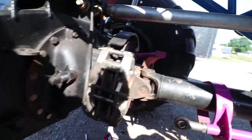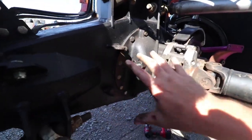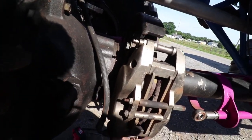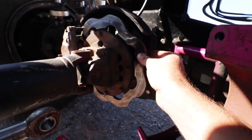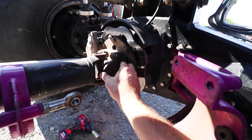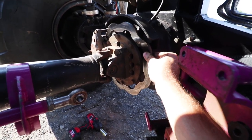I got the clamshells apart and took this clamshell off so it's more exposed to get right to the caliper. It's just two bolts to hold the caliper on - one up here and one down here. Then I'm going to go around and tighten up these rotor bolts. The rotor bolts to what we call the pinion hat - this is the pinion hat right here, this is what the universal bolts to, and then the pinion hat bolts to the rotor.